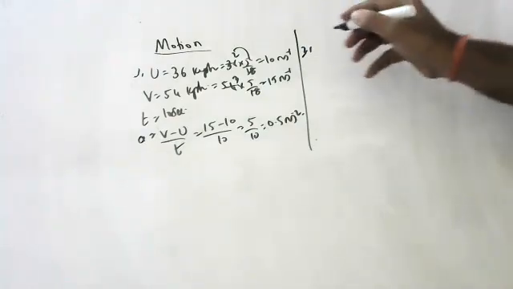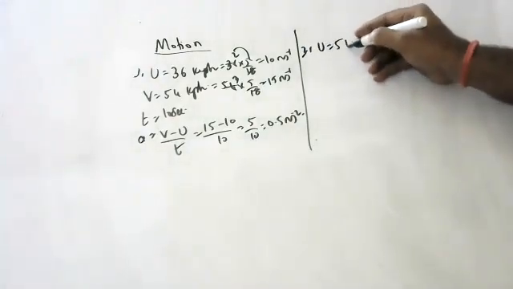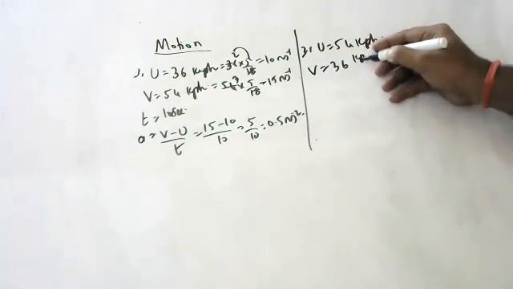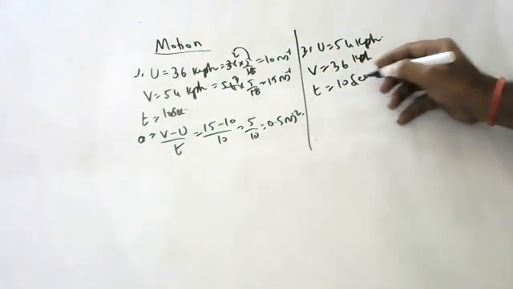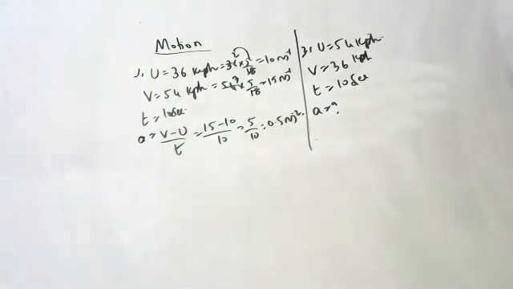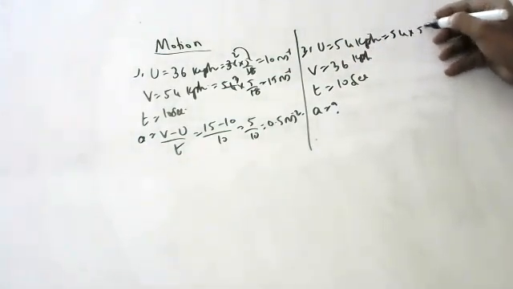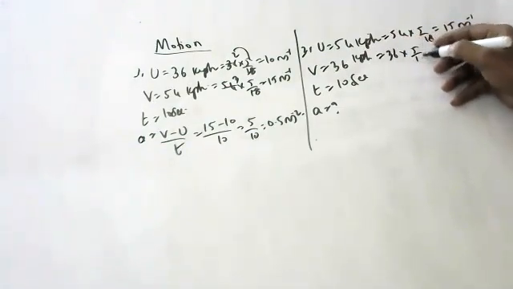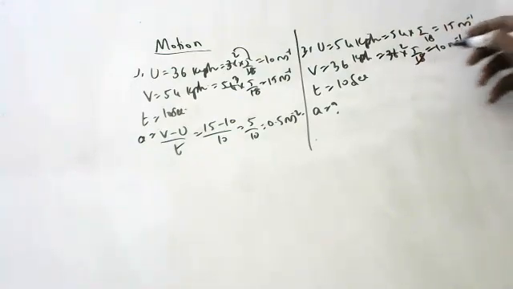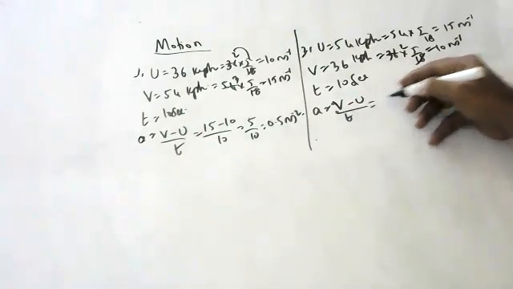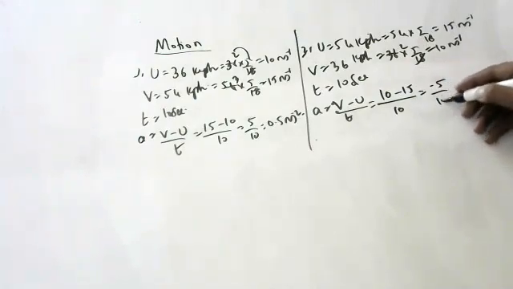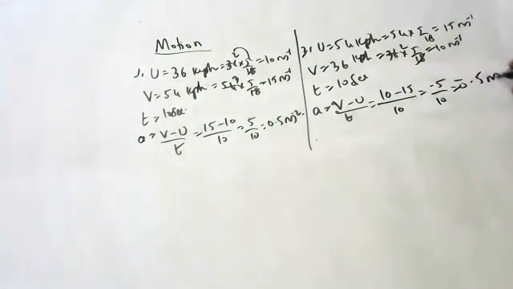Saisha, are you there? A truck traveling at 54 kmph slows down to 36 kmph in 10 seconds. Same question, find acceleration. Can you please convert kmph to meter per second? 54 into 5 by 18, which is equal to 15 meters per second. 36 into 5 by 18, which is equal to 10 meters per second. A is equal to v minus u by t. 10 minus 15 by 10, which is equal to minus 5 by 10, minus 0.5. Why did you get a minus answer? Because it is a reduction.